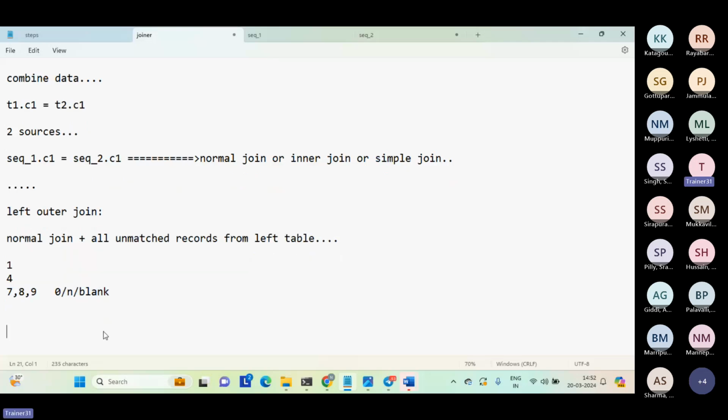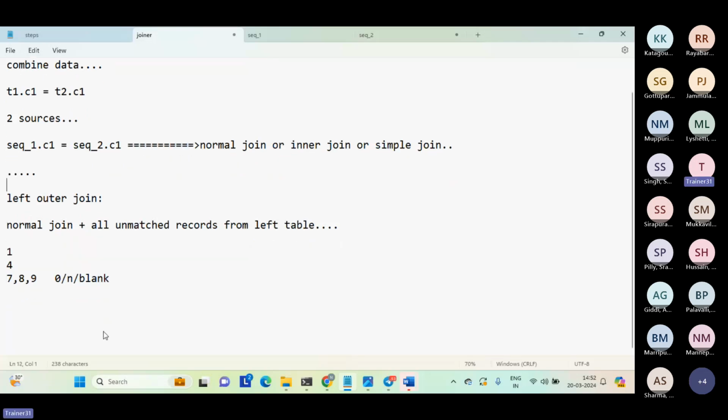That's it. Now let us say we don't want to lose data from the right table. It's quite the opposite of left outer join, which we call right outer join or master outer join. In this case, it is equal to normal join plus all unmatched records from the right table.